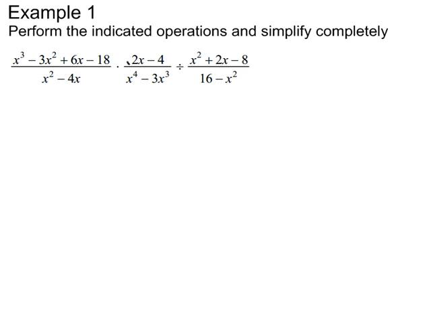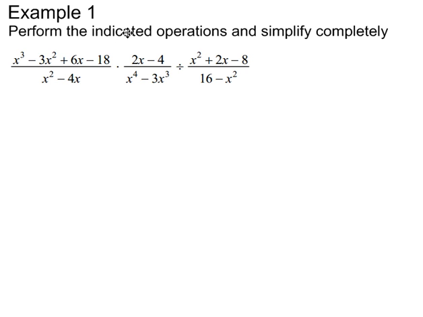All right, now the main event. Perform the indicated operations and simplify completely. So you think this looks complicated, don't you? Well, you are going to be able to do this by the end of this video. All right, look, essentially what's going on here? Well, we got multiplication and we got division, just like in the do now. Multiplication of fractions and then division of fractions.